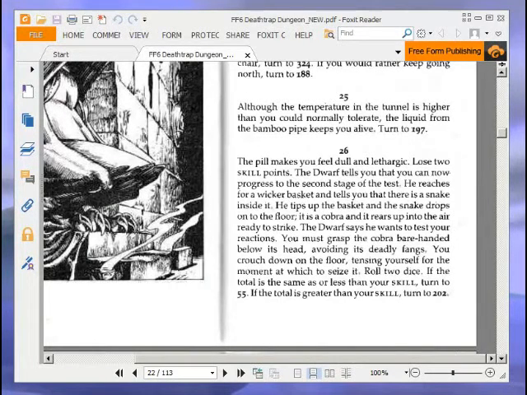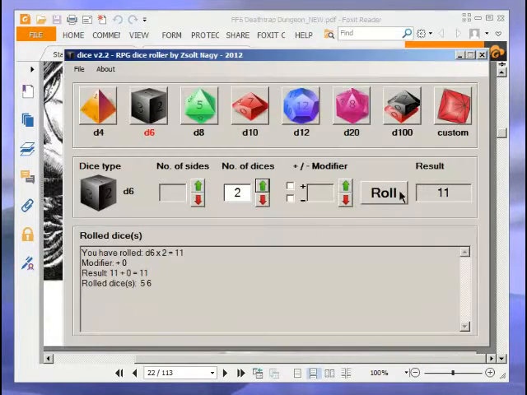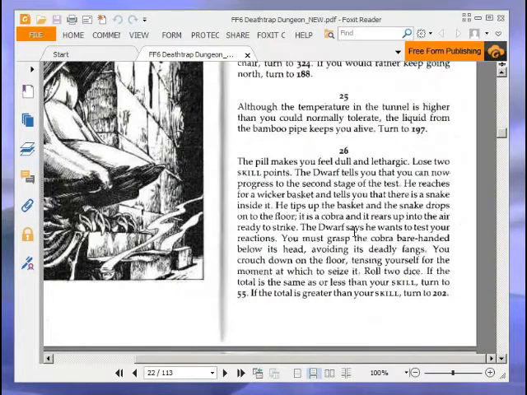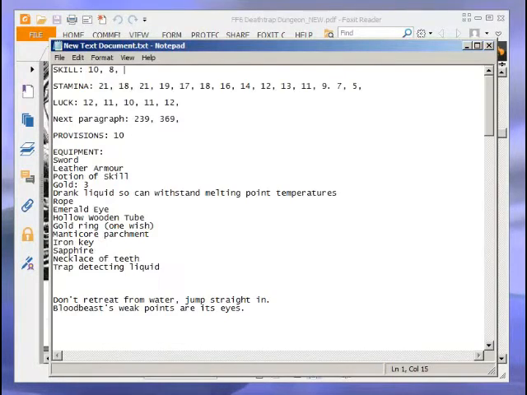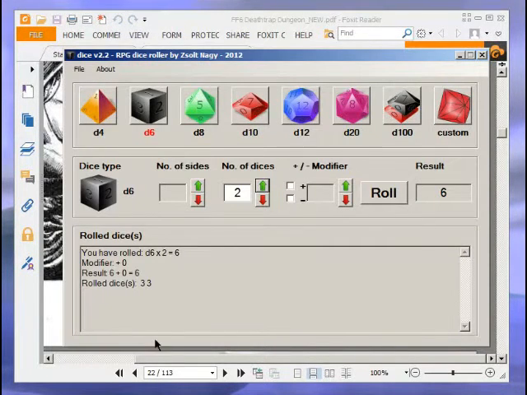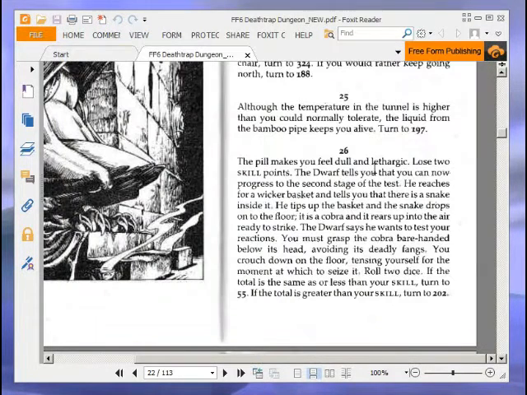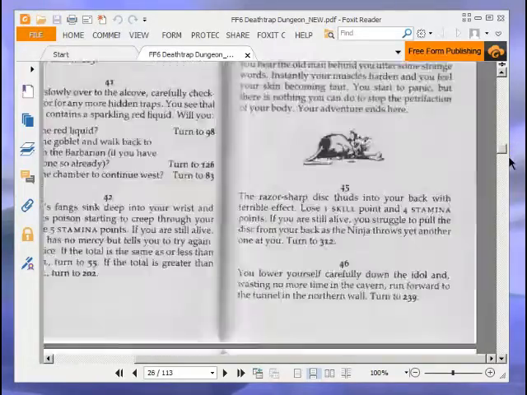Okay, so annoyingly I took away the skill points, so I'm still down to 8. So maybe I just need this dice roll to be 8 or less, which is good. I got a 6, thank God. Right, so yeah, go up to 2 there. What did I just get? I got a 6. Rolled dice 3 and 3, so that's a 6 there. Good. I was worried I might have chosen one die because to get rid of the buzzing. Anyway, so turn to 55 because it was less than our skill. So 55.